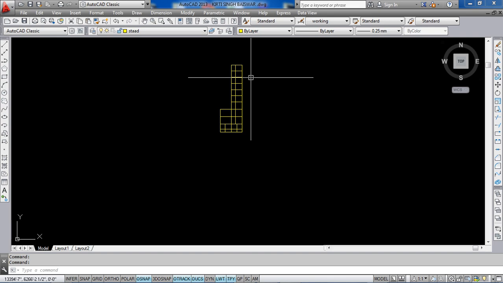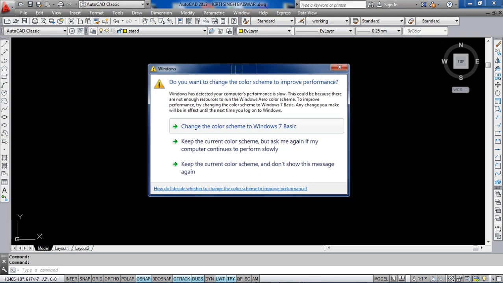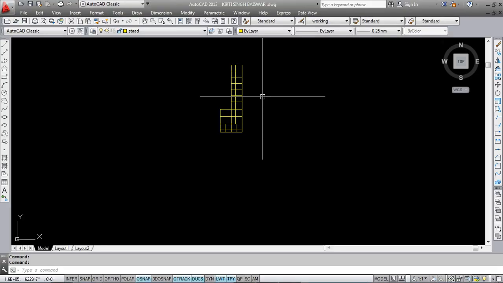Once again I am telling, we will reduce this drawing by multiplying factor 0.0254. Why 0.0254?